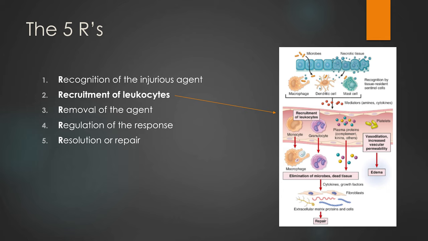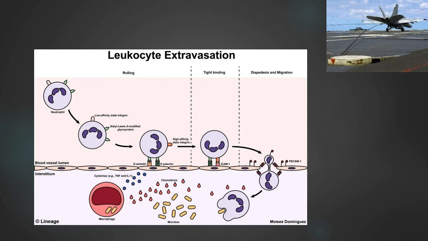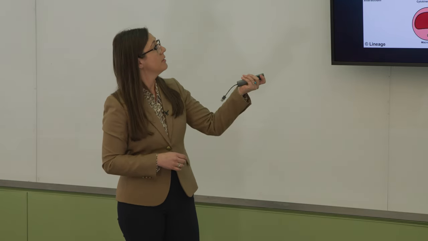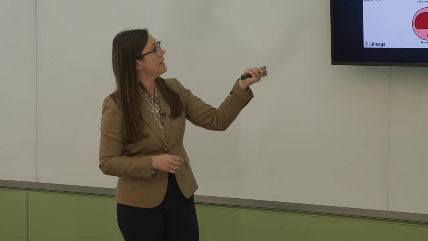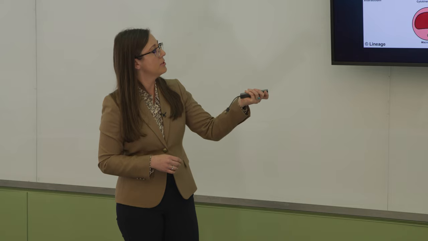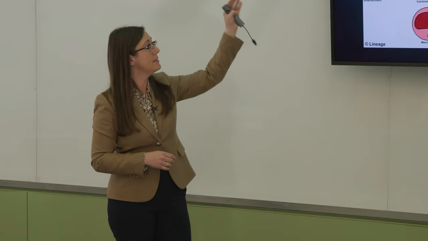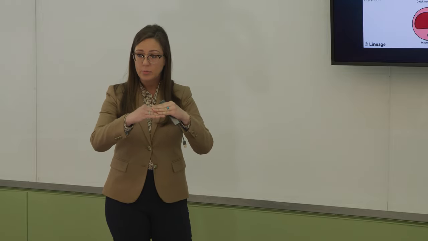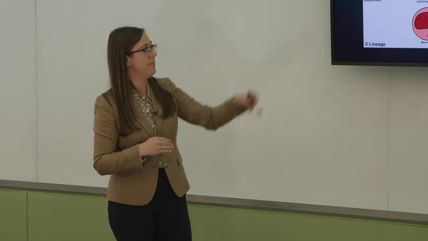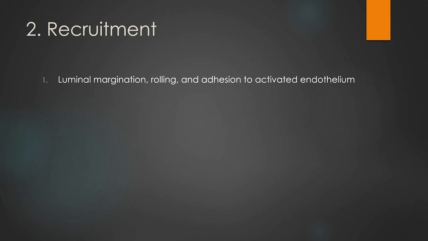Those are the smoke signals that sentinel cells were surveying for. Now let's bring in leukocytes — white blood cells — to that area of injury so we can start fighting that fire. This is how we get a white blood cell out of the vessel and to the site of injury. I like to use the example of an aircraft carrier: if I've got a fighter jet neutrophil coming in for a landing, it needs to make contact with that blood vessel wall so it can then get out to the site of injury.